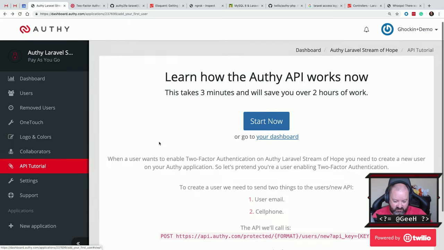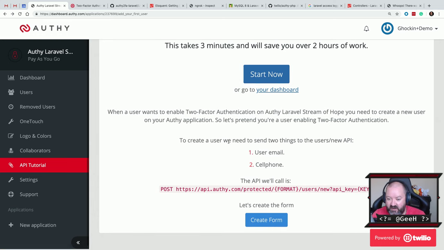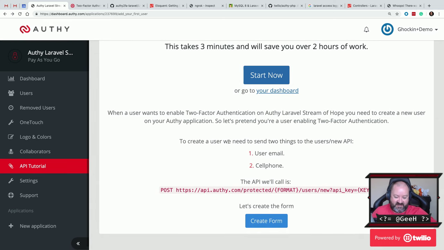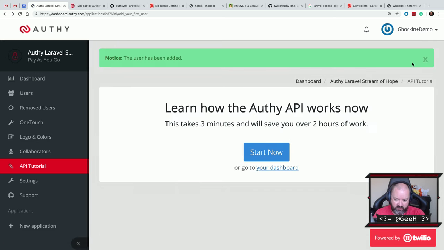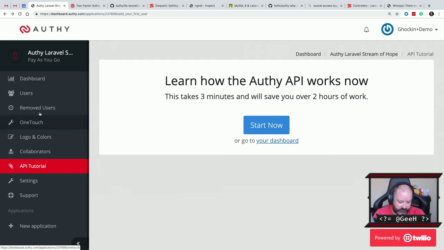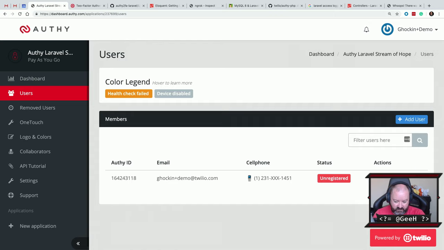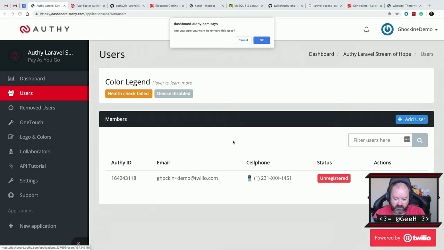I mean, I guess we should create a new... I mean, we should have done this first as last. If only I'd have gone back to this. We need to create the user's email and the cell phone. And then we say, blah, that's fine. So then we say enable two-factor authentication. Can I put anything in here, or is this because it's not a valid phone number, do you think? Oh no, the user's been added now. So that should be in my dashboard, right? Yeah. Okay. So this should work in my mind.